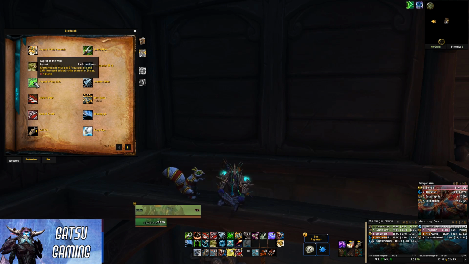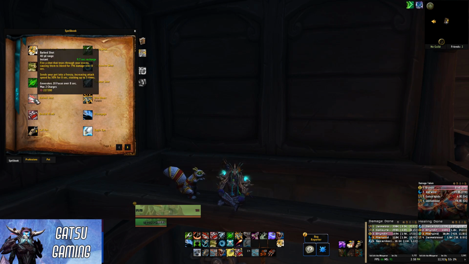Aspect of the Wild grants you and your pet 5 focus per second and 10% increased crit chance for 20 seconds. Aspect of the Wild is our big DPS cooldown. This is also our longest DPS cooldown unless you spec into Stampede. Aspect of the Wild is unfortunately no longer modified by your artifact, which of course would increase its duration and reduce its cooldown. So this is now something you really need to pick and choose where you're going to use it.